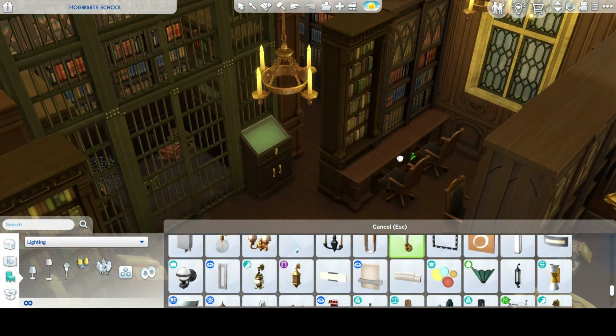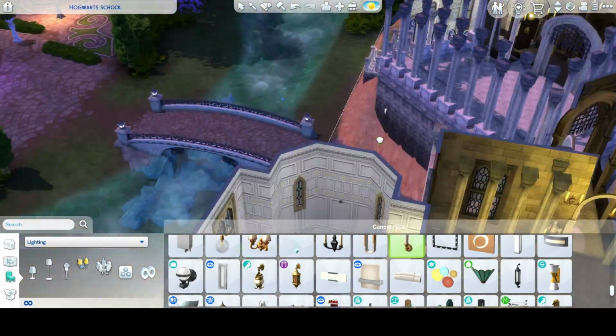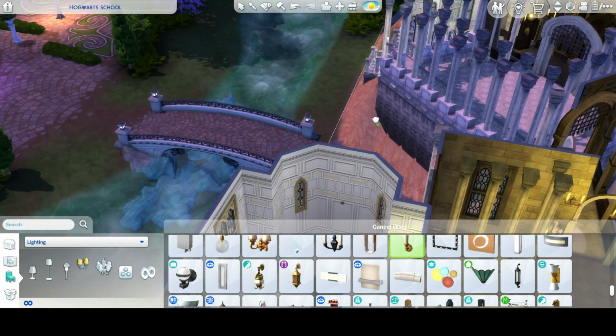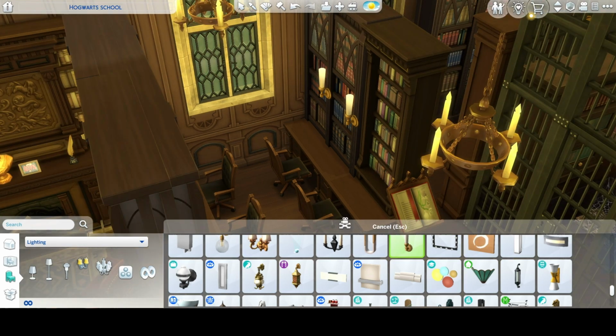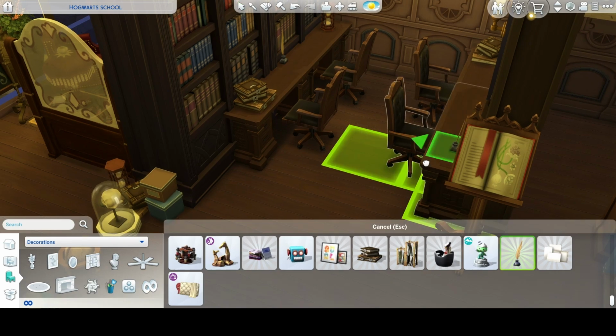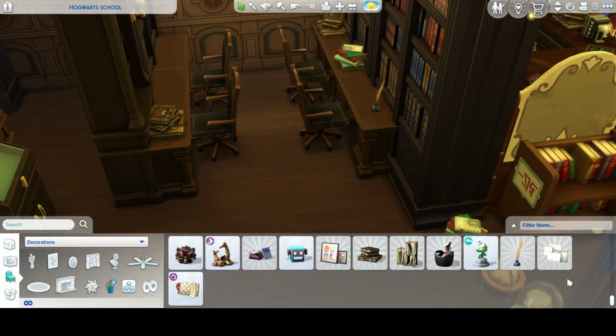I added in the lights attached directly to the bookshelves, which I thought was very clever and fun. Stole that right off the movie, thank you. And that's really the long and short of the library. So happy with how it turned out. It was fun. I had so much fun doing this and I just cluttered the crap out of it. But that is basically it for the administration building.